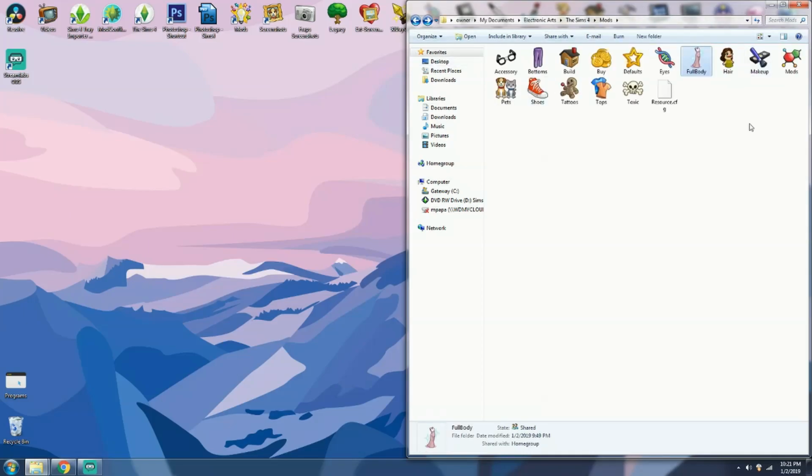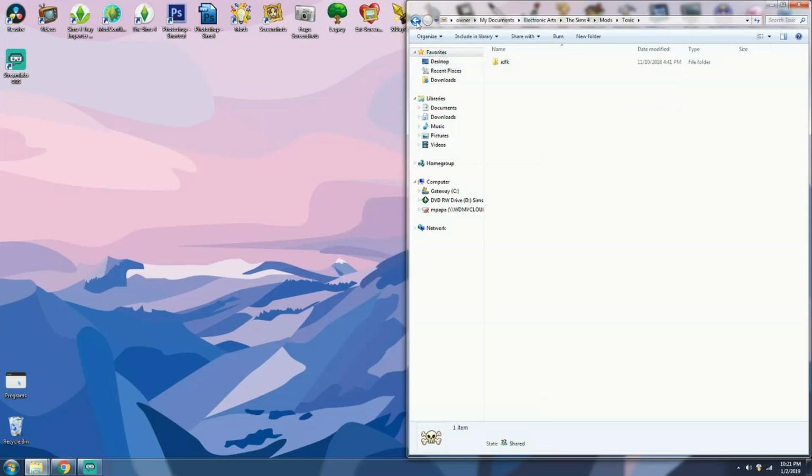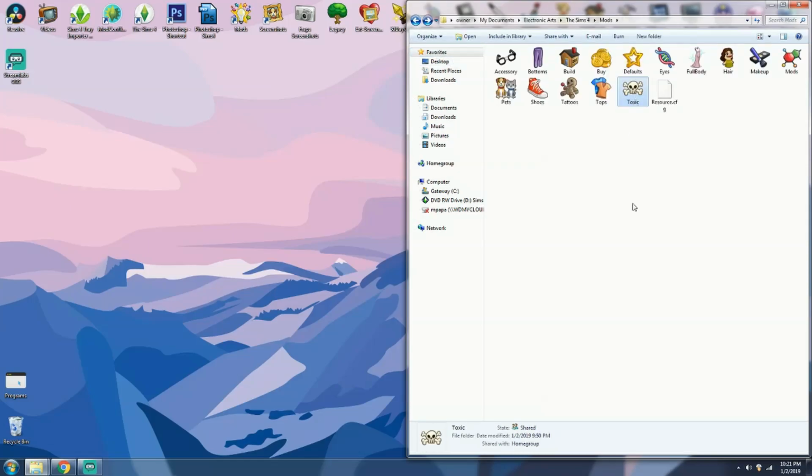And then lastly, you're probably looking at this and thinking, what the heck does that mean? The toxic folder is just something that I like to utilize when I download something new. So then if my game crashes or it's not working properly, then I know that the newest content I put in the toxic folder is probably what the problem is. So you don't have to have that, but it's something that can be helpful.